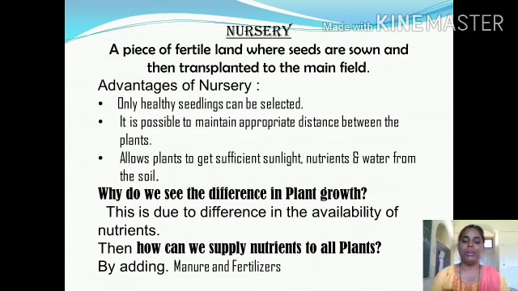But with seed drills, we cannot maintain the distance between the plants. Here every plant will get sufficient sunlight, nutrients and water from the soil.